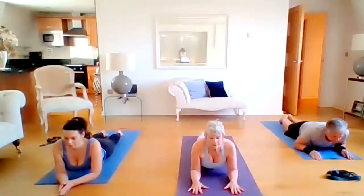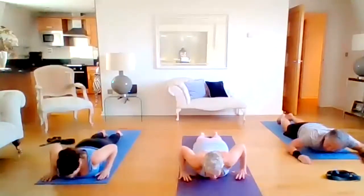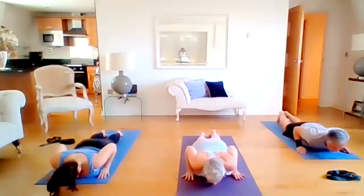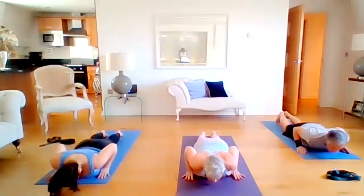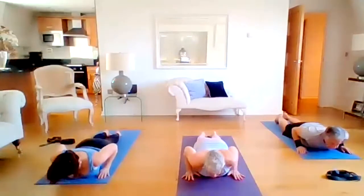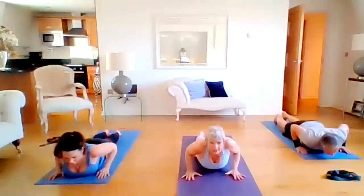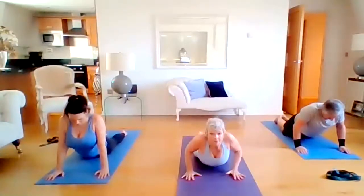One more breath. And then release down. You're going to bring your hands underneath your shoulders. You're going to tuck the elbows right in towards the rib cage. You're not going to push through your hands. The legs are long. You're going to lift up the head and chest first. And then a gentle push through the hands rises you up into Cobra. And then release back down again.